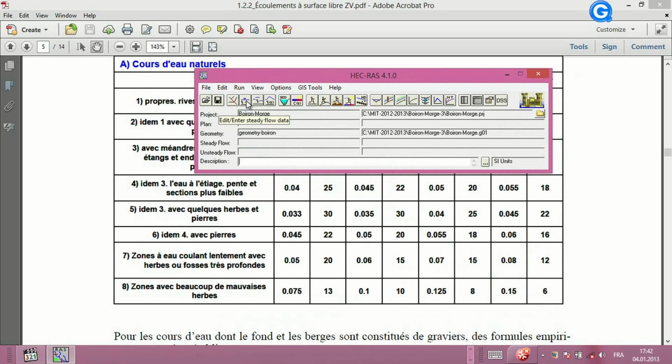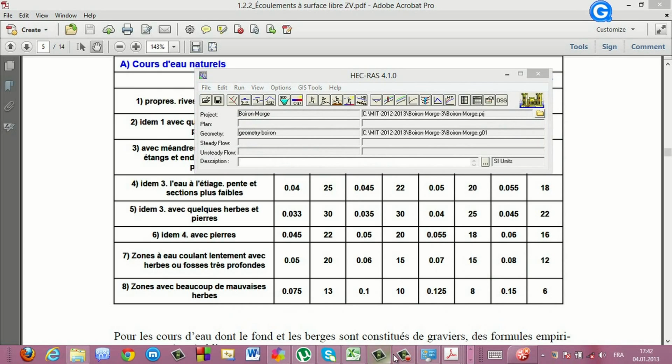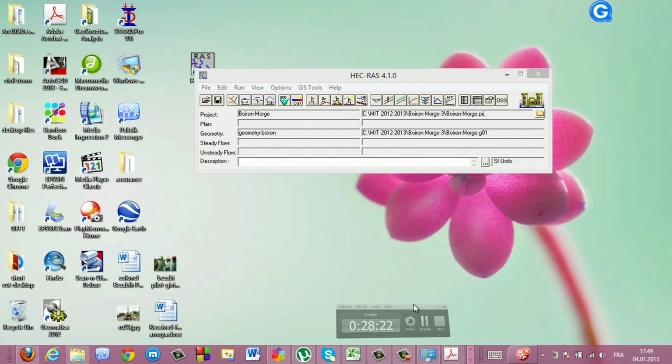Then to add the hydrological data, we need to click okay. The geometry of the river is already in.